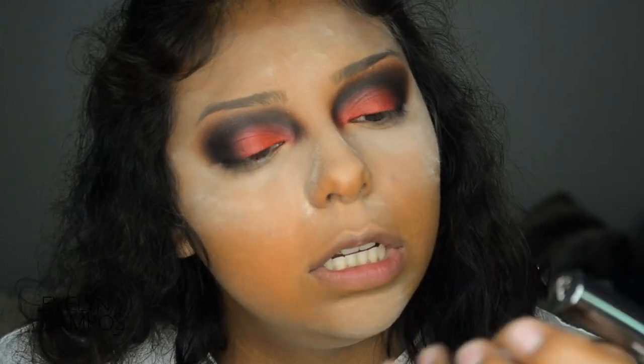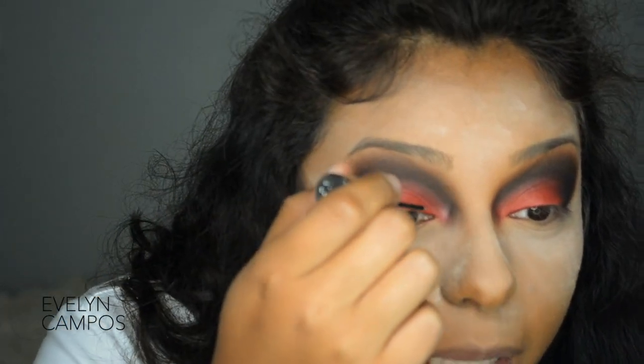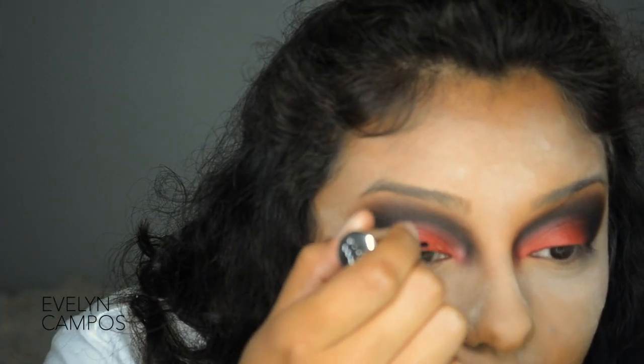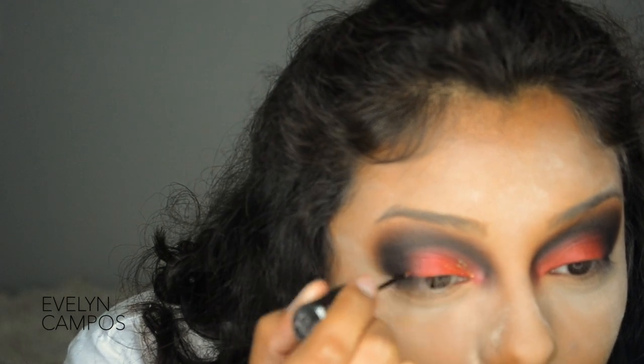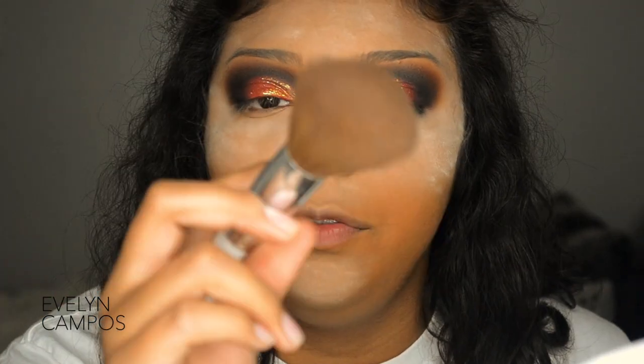But now that the eyeshadow is complete, I'm going to go in with the glitter. It is the Urban Decay Heavy Metal Glitter Eyeliner in Distortion. And I'm just going to apply that where the pink is at. Okay, so I've got my glitter applied on, and I'm going to dust off the translucent powder with this e.l.f. brush.